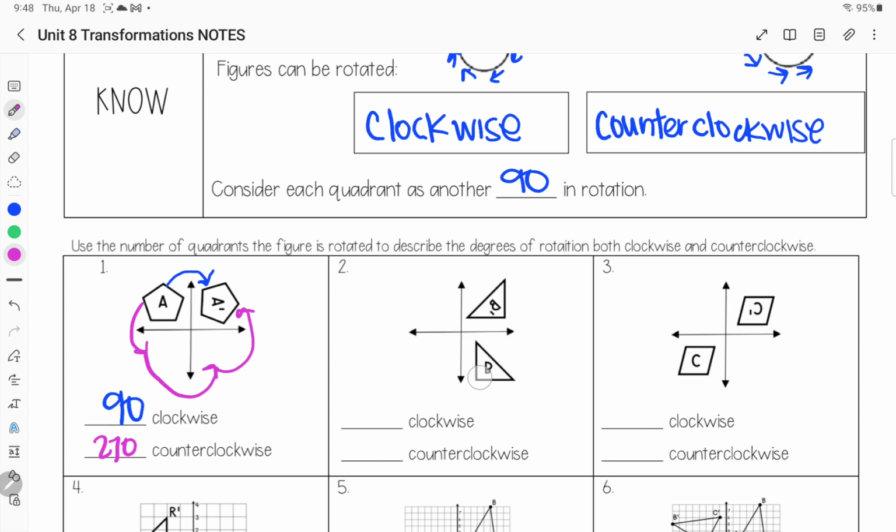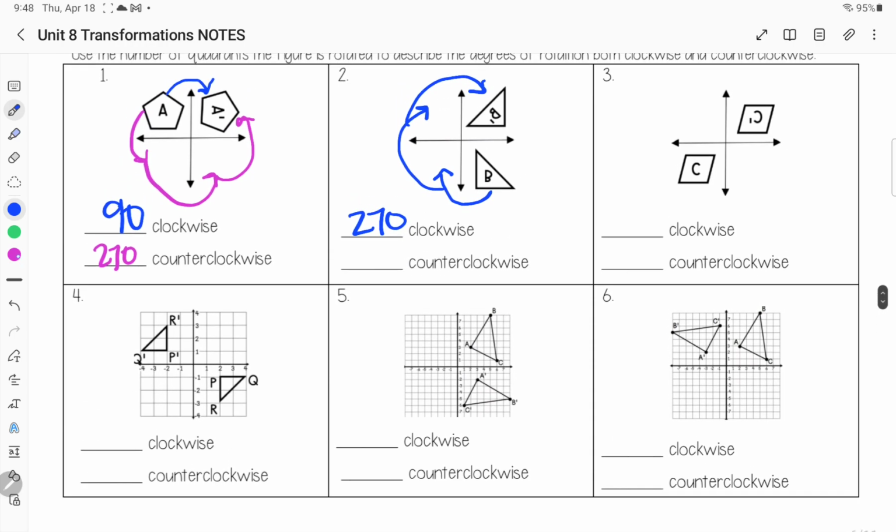Again, you have to find your nice clean copy. This is my pre-image before it was moved. This is my image after it was moved. So clockwise, I would turn once, twice, 3 times. So 90, 90, and 90. This is 270. Counterclockwise, I start here, but I turn this direction, which is 90 degrees.